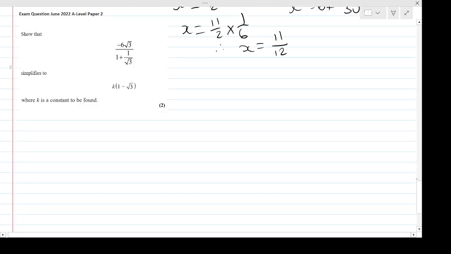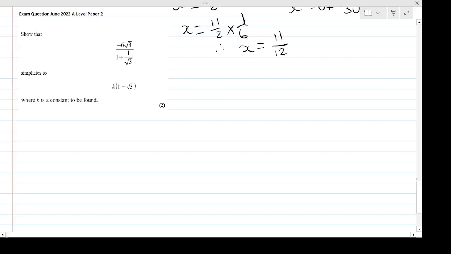And the last question involves rationalising. This was part of an exam question, not the whole question. At A level, you're not probably going to get a whole question based on just asking you to rationalise, but you will need the tools we've learned in this section, which are core tools, as part of the question later on. What you need to do is show that this whole fraction simplifies to this, and we're going to use rationalising to help us.